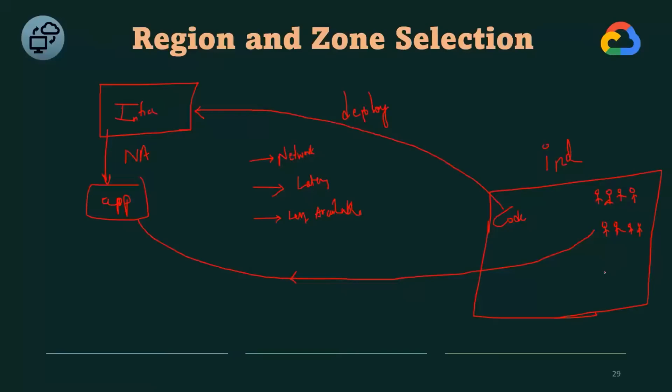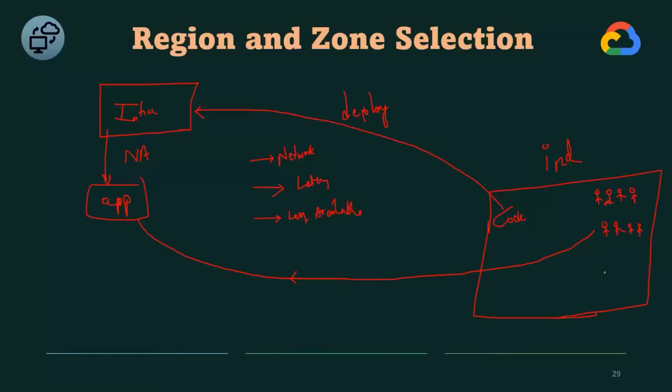So that's the reason selecting a proper location, or a proper region and zone, is one of the important aspects whenever you are trying to deploy your application. It increases your performance as well. If you have selected a proper location, the performance of your application is very good. If you did not select a proper location, then there will be a lot of network latency and lag when accessing the application.